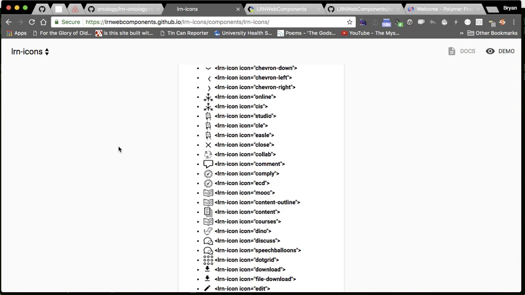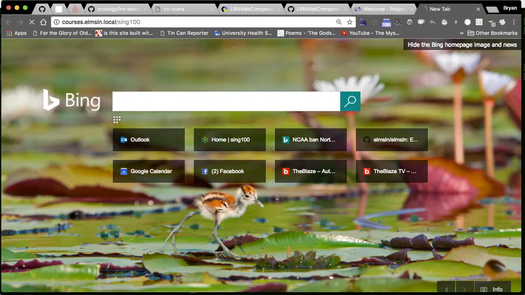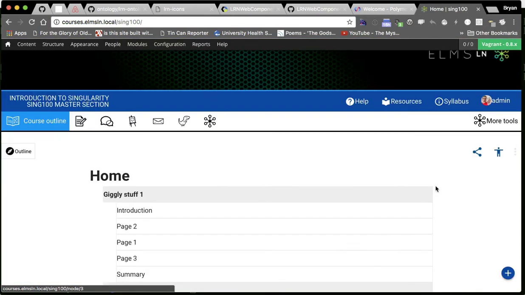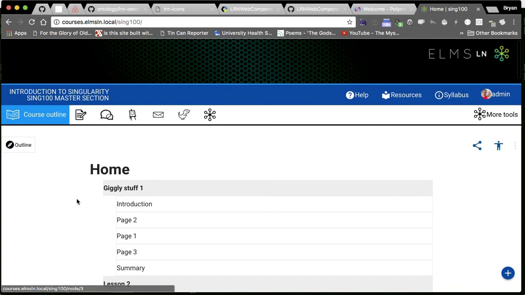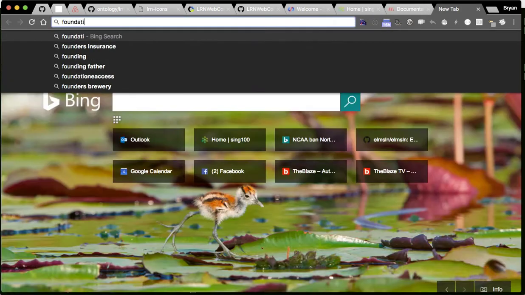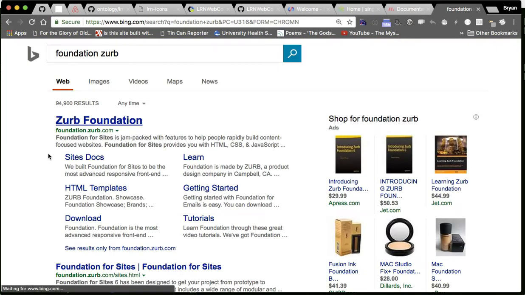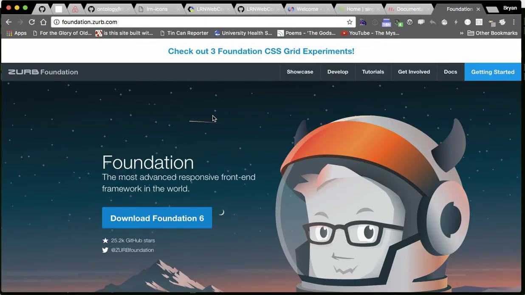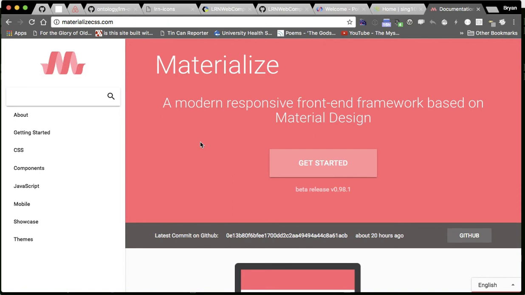These are silly arguments. Plus, we would be switching out our design framework all the time. If you've seen Elms, it's moved towards Materialize CSS, but before that it was in Zurb Foundation, so we've been shifting around between these different design frameworks, and finally I said, no, I'm not doing this anymore.